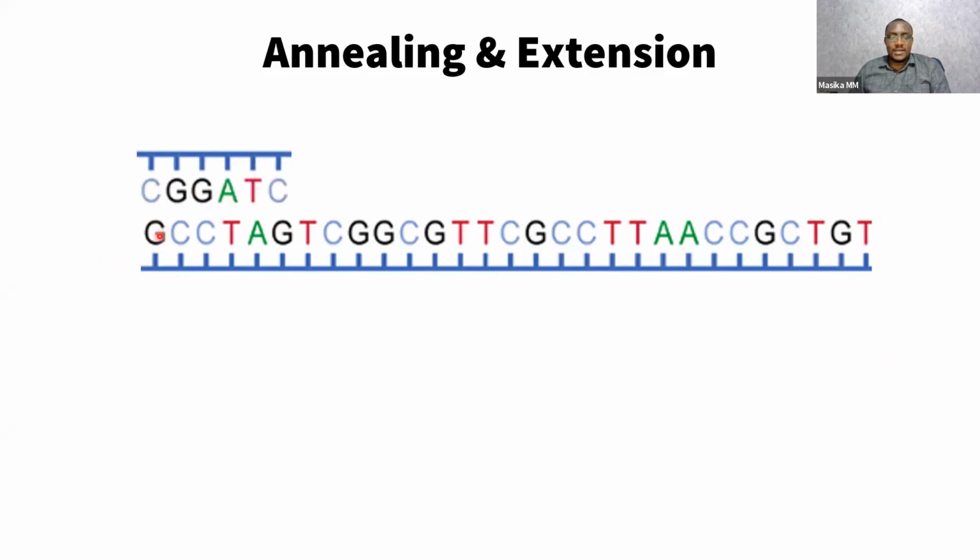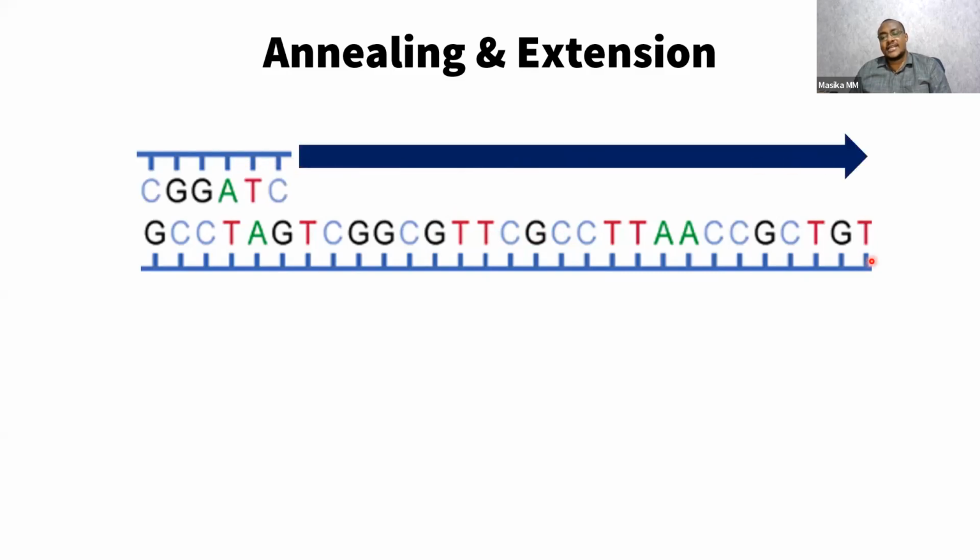So the primer will attach on this side, and the primer is moving from 5' to 3', and after attaching to the complementary sequence, if this complementary sequence was somewhere in the middle, it would attach on that one in the middle. And then once it attaches, that primes the polymerase to extend that segment or strand all the way to the end. It will even go beyond here. If this thing is long, there's nothing to stop it unless there's a stop codon. So it will go all the way. So if that is annealing and extension, how do we apply it in PCR?